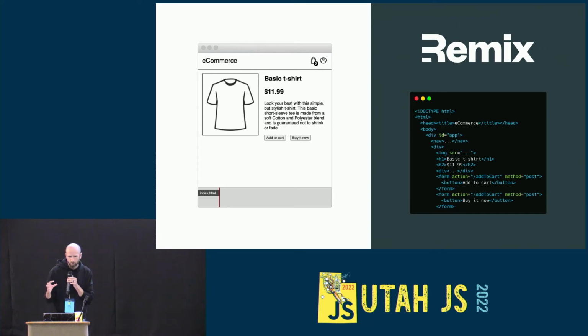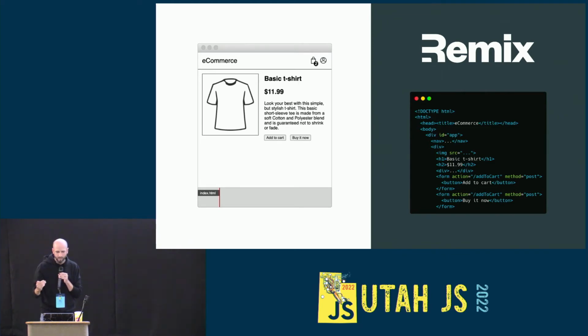And if it's rendering a vanilla form element with an action and a method on it, if you've been around web development for a long time, or at least a few years, this might look really familiar. Before JavaScript was even a thing, this is how you manipulated data on the server, was just a simple form element with stuff inside of it with a button that submits the form.